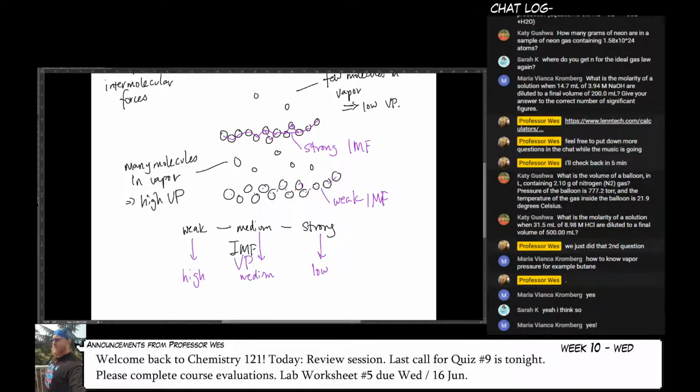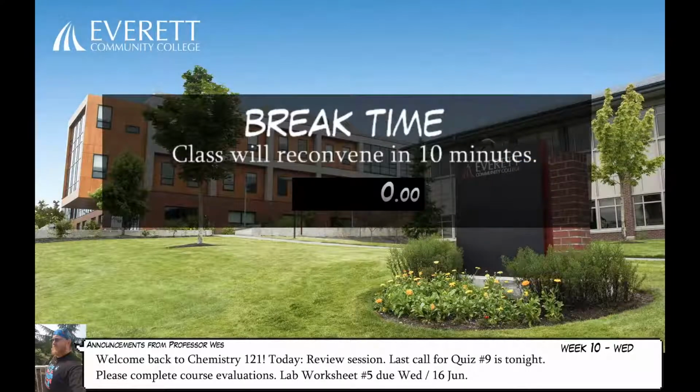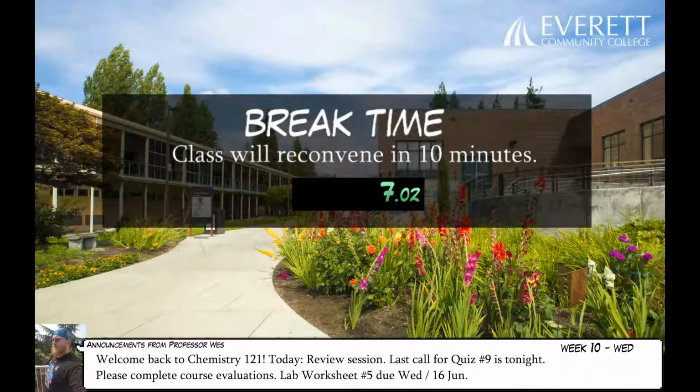We're actually at break time, so I'm going to put the break timer up on the screen here real quick. And it's more of that music that we love. I just play this for the review session because I find if I put something really annoying, people tend to just come up with any question. But so I'm going to start the timer. During the break, if you have more questions, please let me know. And if there are no questions by the time the break is over, then we'll just have our little closing and we'll call it a day. So I'll see you in a little bit after the 10-minute break.